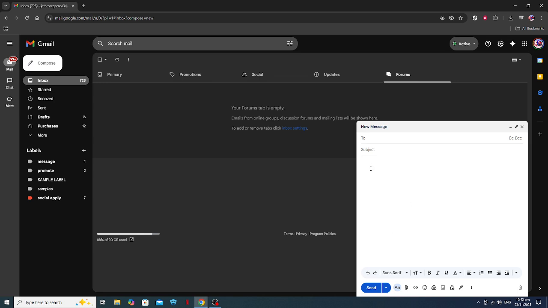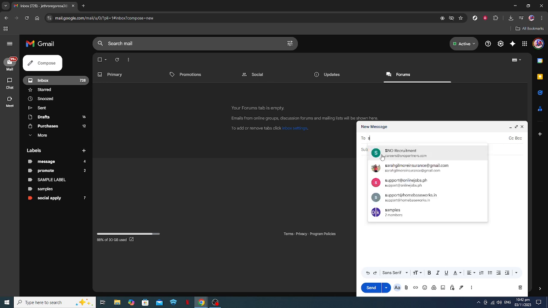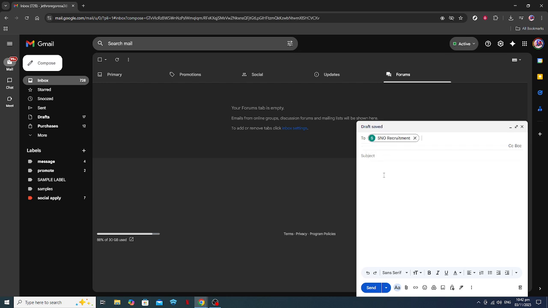At this stage, it's a good idea to fill in the basic fields such as the recipient's email address, a descriptive subject line, and the body of your message. Having a clear and concise subject helps the recipient know exactly what to expect. With the basics out of the way, let's address the core of today's guide, sending your large file.